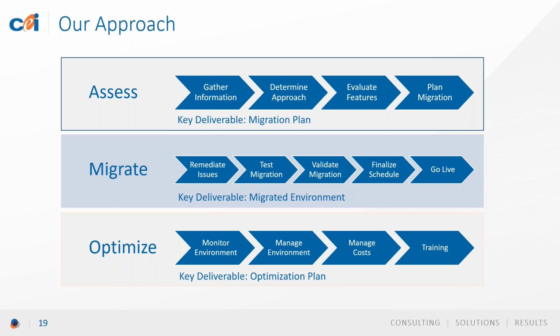And so while these are stacked top to bottom and they indicate that you would do an assessment, then a migration, then an optimize, there's parts of the optimize that we've called out, specifically training and understanding how you're going to manage and monitor these environments, that you might need to do before your migration or during your migration. So we've separated these efforts because they typically involve drastically different types of work, but assessment is the key prerequisite. You need to do the assessment first, then you can look at both migration and optimization at the same time. Or you can do an optimization pass and then a migration pass.